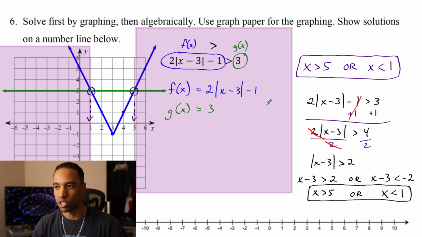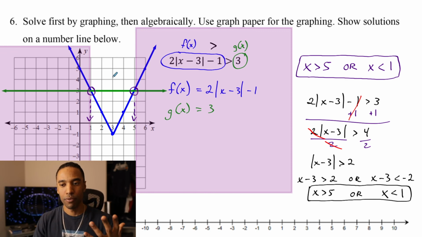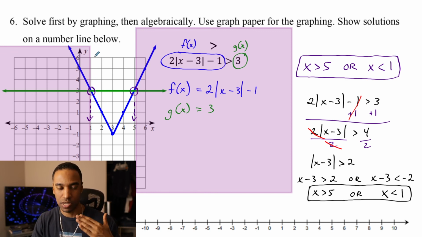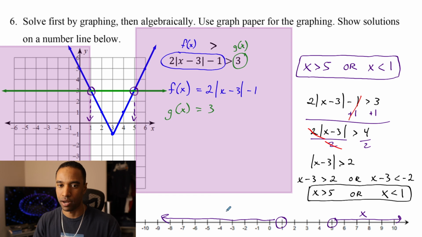Whether you solved it algebraically or graphically, look, if we condense this graph, if we squish the y-axes and make it into a one-dimensional number line left and right, you're going to see the equivalent of it right here. It's going to start at 1 and then go to the left, and start at 5 and go to the right. We don't include 1 and 5, so we're going to do open circles there. So open circle on 5 and to the right that way are x solutions, and open circle on 1 and to the left that way, arrow there, and those are my other x solutions.